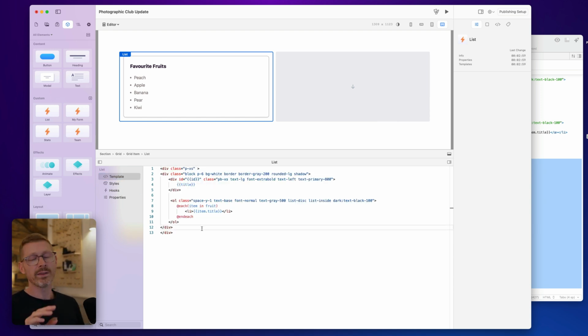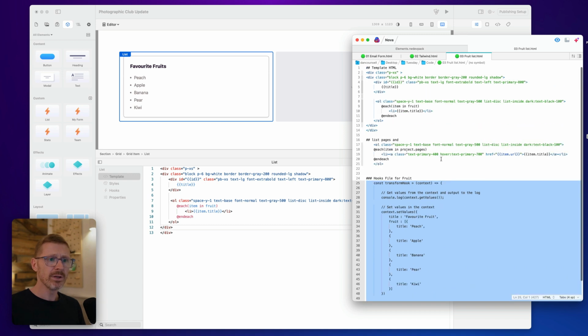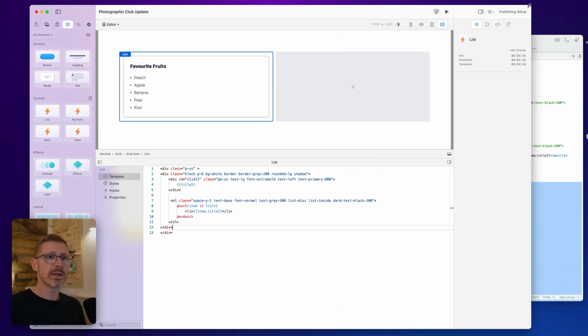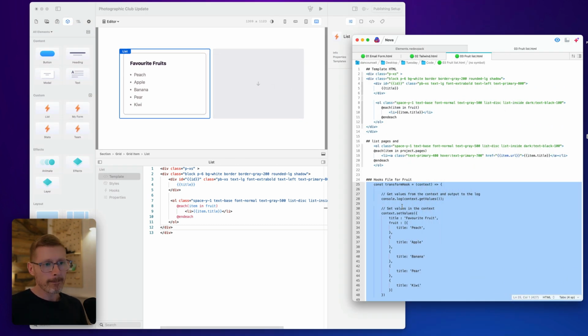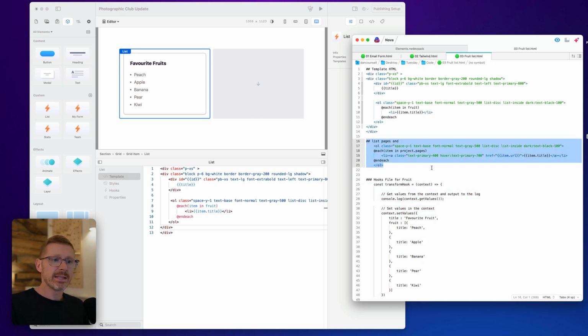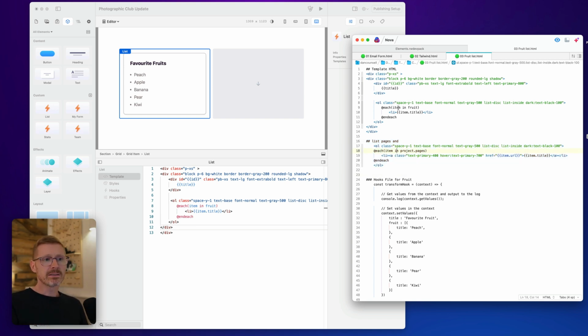So that's quite cool. And there's one last thing I wanted to show you here about accessing properties in your project. Let me make this smaller this way. We can list out the pages in the project. So this bit of code here, instead of looking in the hooks file and saying each item in the fruit list, we actually want to get the pages in the project.